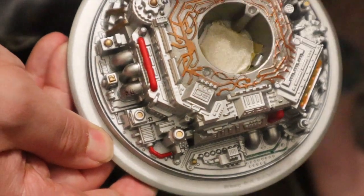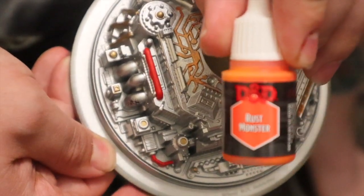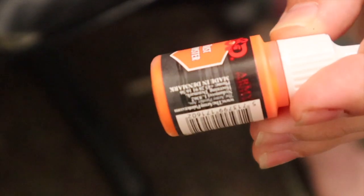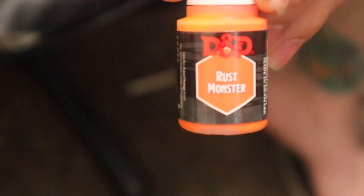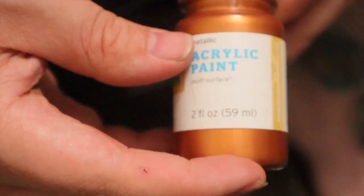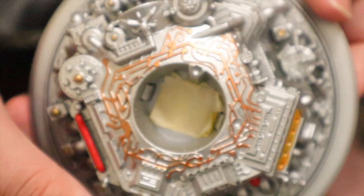I used this D&D paint here. This one is Rust. So this is Rust Monster. And then I'm also using this Dragonfire Red for the red detail. And then, like I said, I'm also using the new penny that I'm going to end up airbrushing as well for the copper detail at the very top.